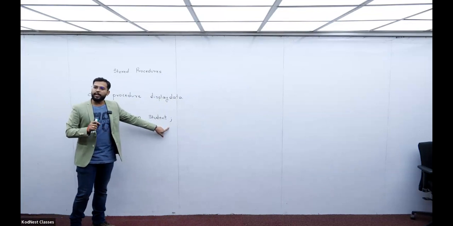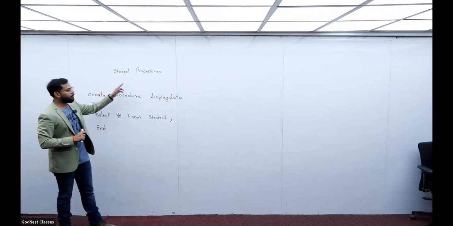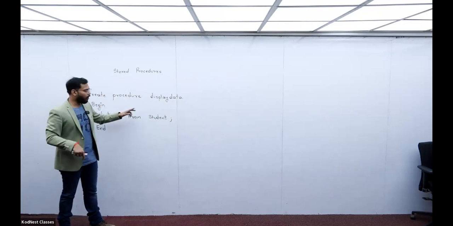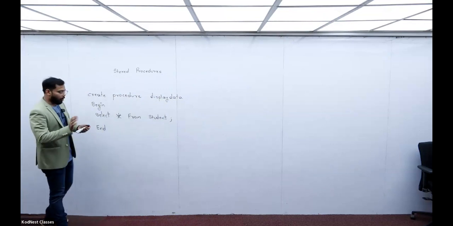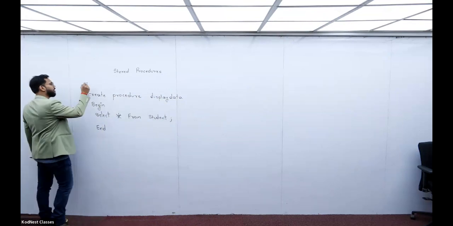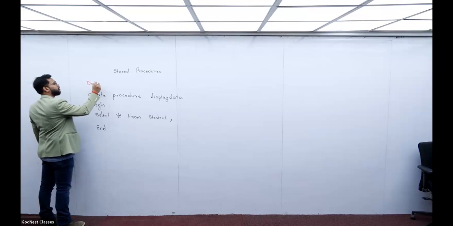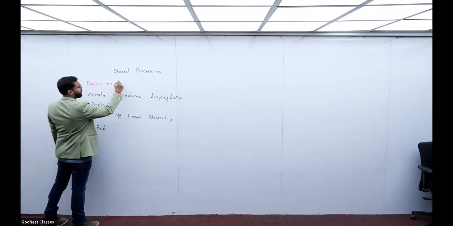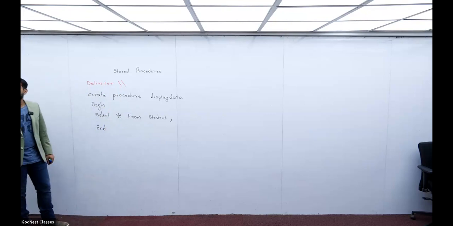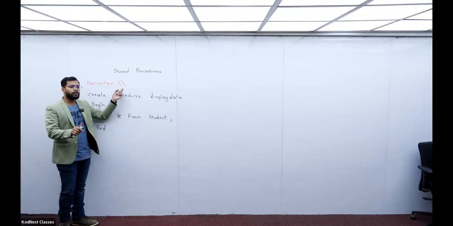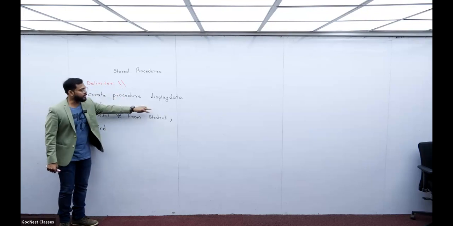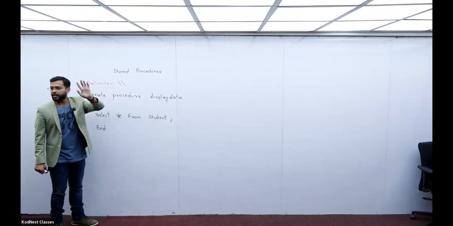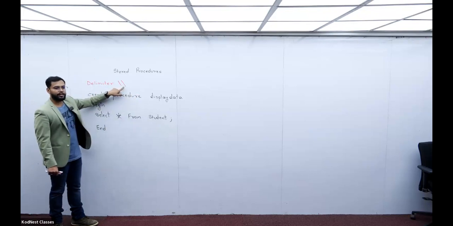So what we will do is tell MySQL, because I am creating one stored procedure, I know that by default for you the delimiter is semicolon, but don't treat the delimiter as semicolon. I will tell what the delimiter should be. You can choose anything you want. Maybe I will tell delimiter is double slash. Once I tell delimiter double slash, MySQL will treat wherever double slash comes as the end of the query. So I have told MySQL, don't treat semicolon as the end, treat double slash as the end.